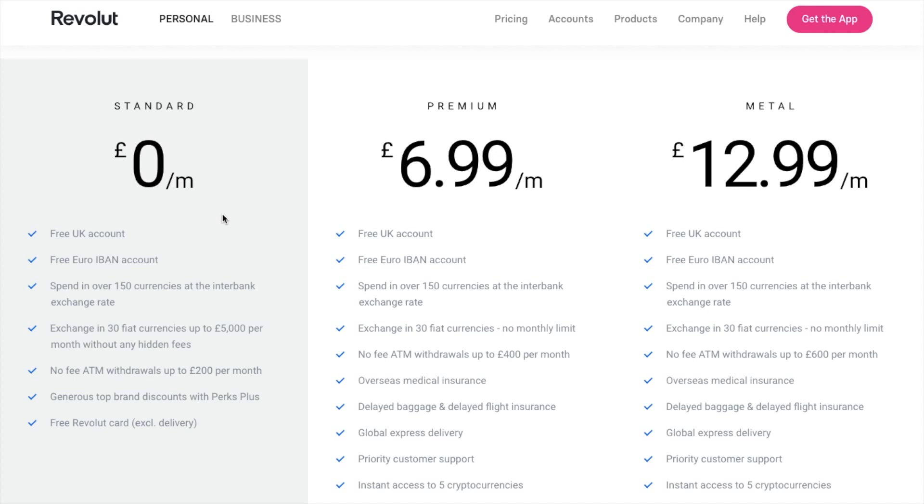As with anything there are always extra fees, and with the standard plans this includes 2% on withdrawals over your limit. Now if you find that the limit isn't enough — which I found for longer trips — one way that I personally get around it is by using a few different cards. Also you do have unlimited spending on your card, so try and use your card wherever possible. If the withdrawal amount still isn't enough, it might be worth upgrading to a paid plan where higher withdrawal limits are available.